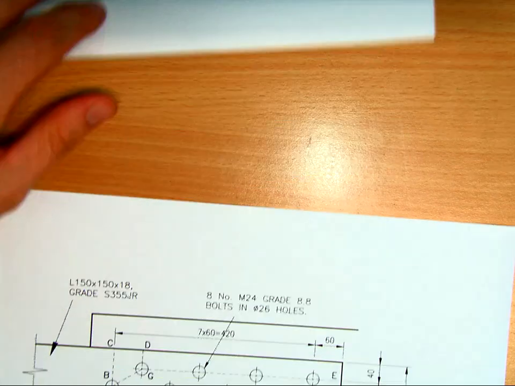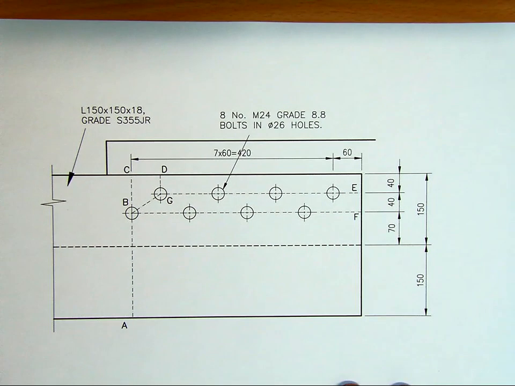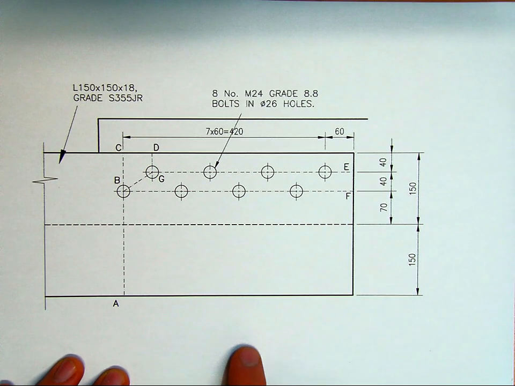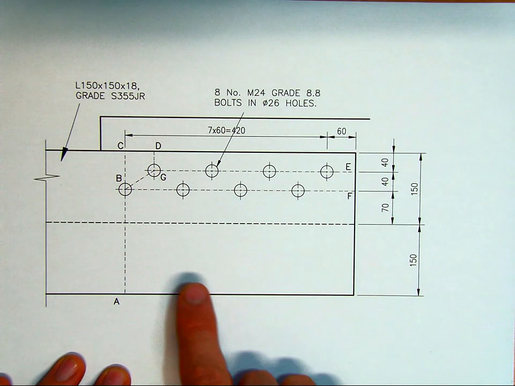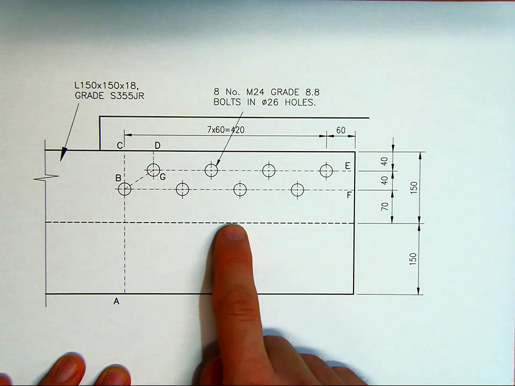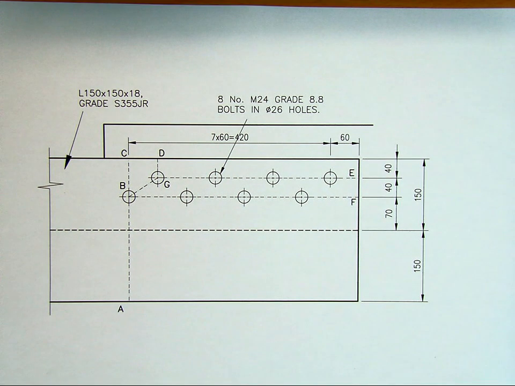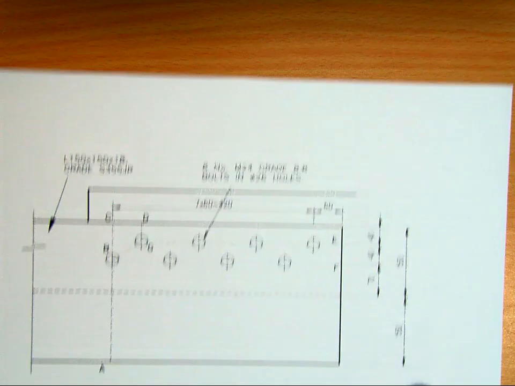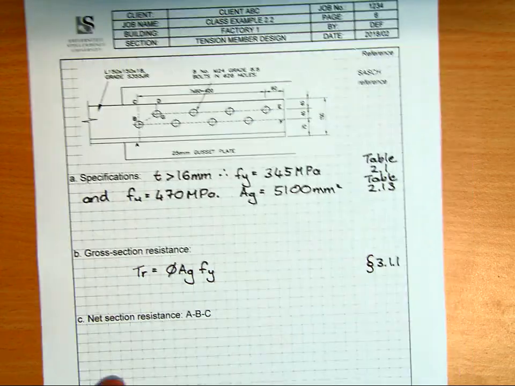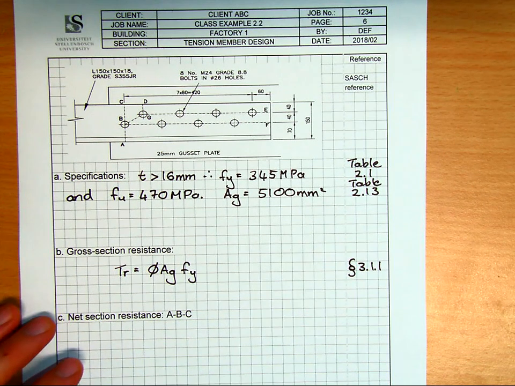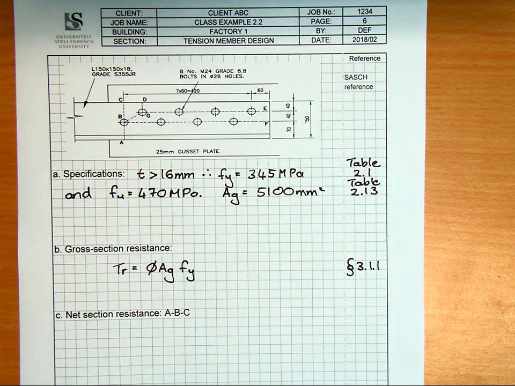To make it a bit simpler in terms of understanding, I've also printed out here a sort of flattened version of this angle, where you can see I've just made the outstand, the unconnected leg, flat, and then we can also use this for understanding the different failure modes that we will be looking at. So here are the calculations we're going to start going through. So hopefully you have a copy of these, otherwise you can make it for yourself.